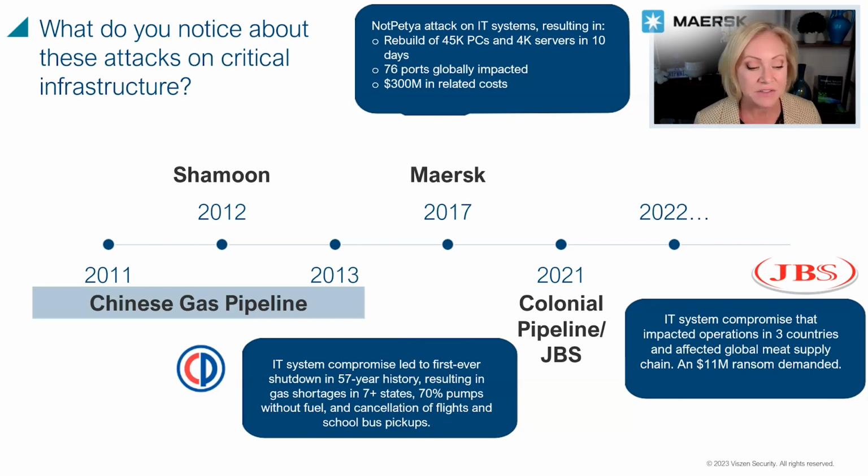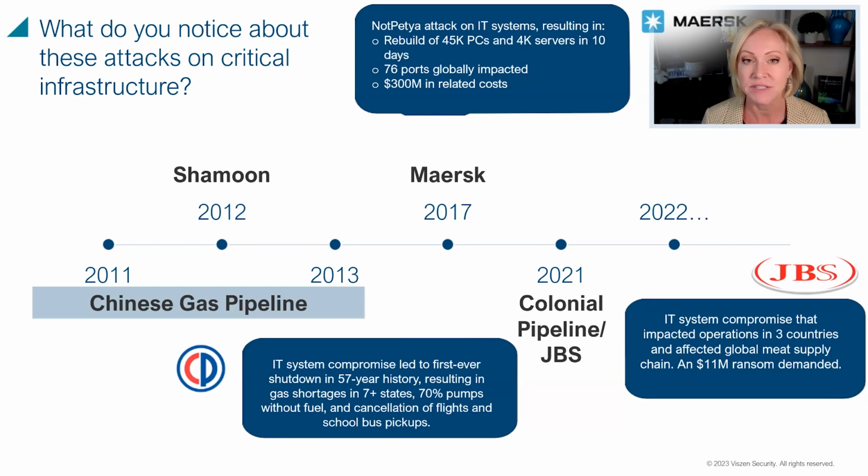So these attacks are very, very disruptive in our communities. It's not just about loss of data like we're used to on the IT side, but now we're talking about loss of critical services, and sometimes loss of life, when we get into critical infrastructure and especially those cyber physical systems. But what's one thing maybe you're noticing about these specific attacks?